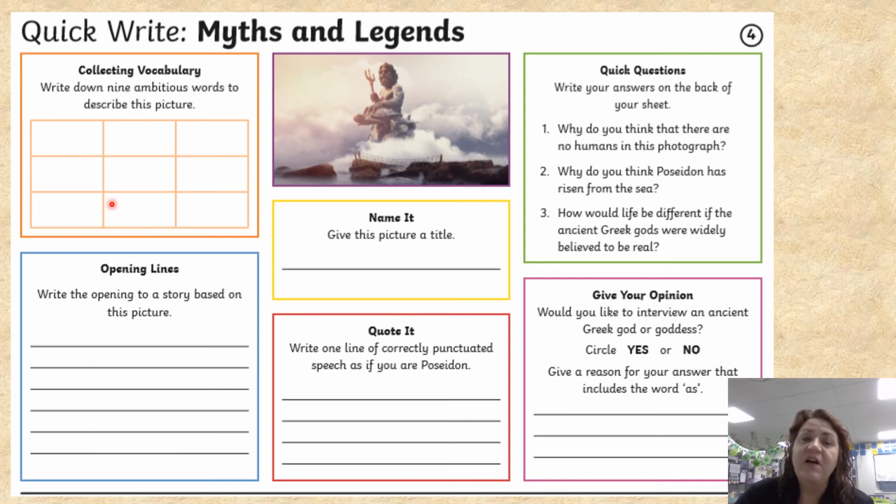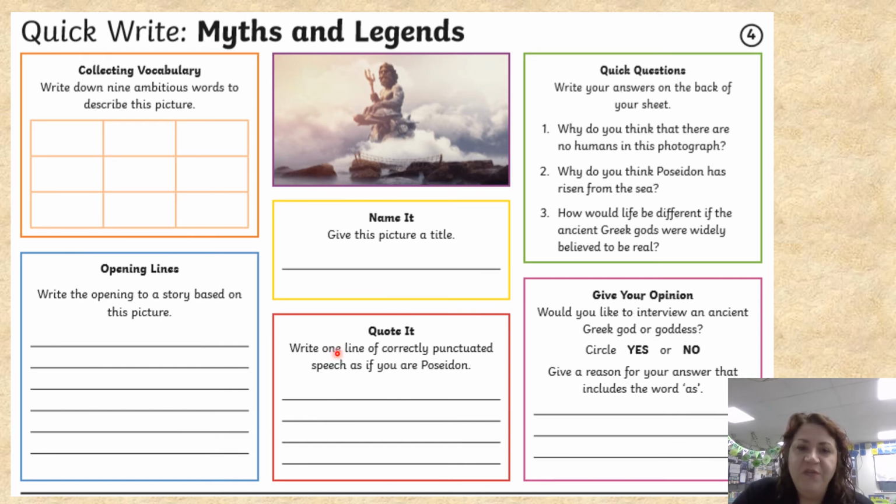Now this is on a slide, and you might have to make your font quite small because the boxes aren't very big. So if you've got quite a long word, you're going to have to make your font quite small. So double click on the boxes to write in them. I also want you to give the picture a title. What would you call this picture?